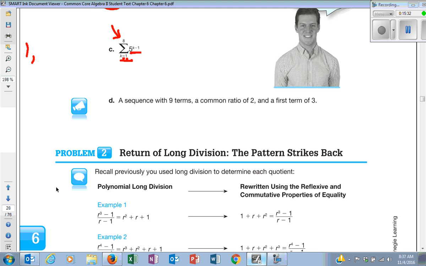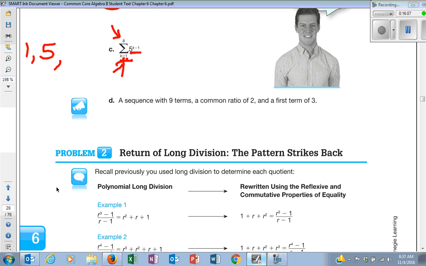It's kind of cool. How do I find, and do I really need my second term for this? What are the three things that I need? First term, last term, but I'm going to find a couple more terms just to show you how to use this a little bit more, just to be a little bit familiar with it. If I wanted all the terms, do you get what I'm saying? So how do I find my second term? I put a 2 in for K. What's 2 minus 1? What is 5 to the first power?